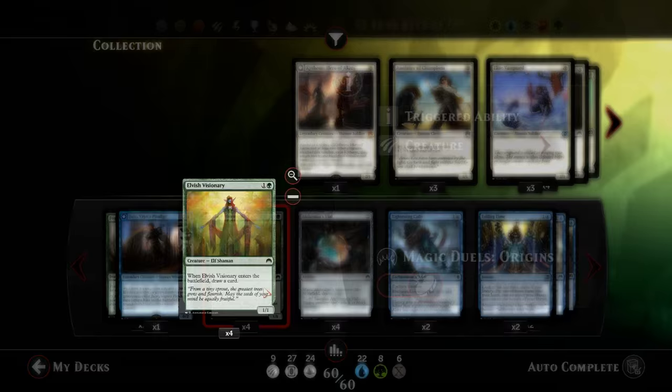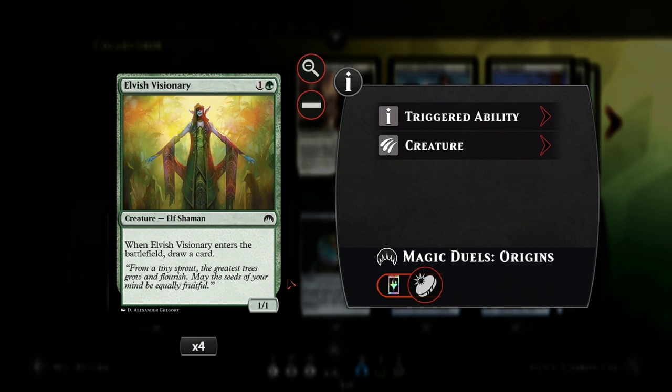Then we have 4 copies of Elvish Visionary, which is also great in the deck. For 2 mana we get a 1-1 body that can block a creature and buy us some time, and also draws us a card, so triggers the Sphinx's Tutelage.